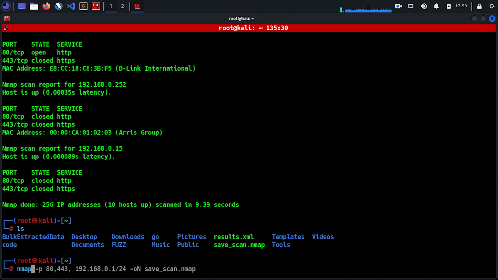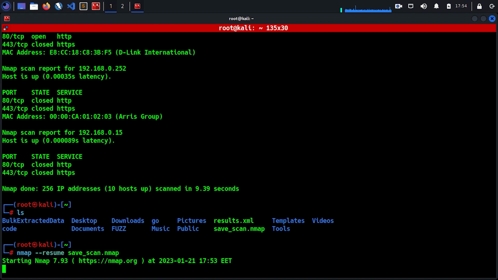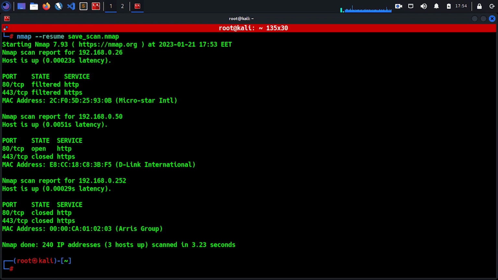So after we interrupted the scan, now we're going to provide it with a --resume in order to continue from where it left off. As you can see, this is very important, especially if you don't want to use the machine or you have something urgent that you want to interrupt the scan. You can always use this technique to save it into a file that uses the Nmap extension, followed by the resume, in order to resume your scan. Very important, especially when you're working with large targets as part of bug bounty hunting.